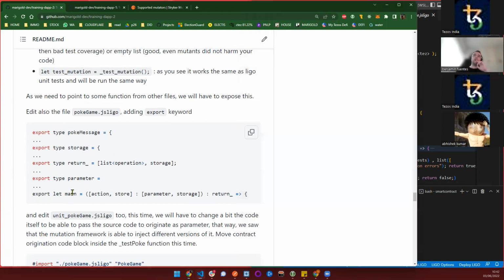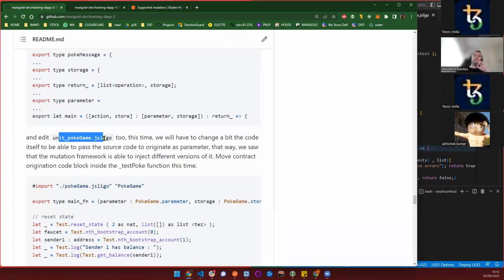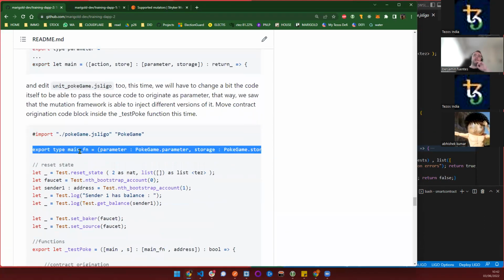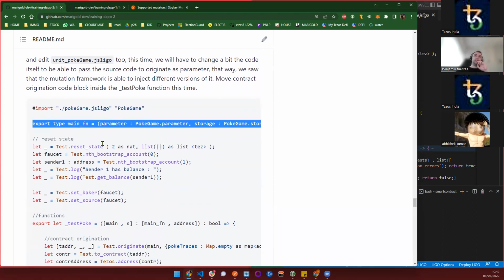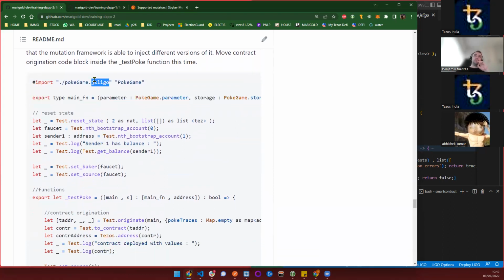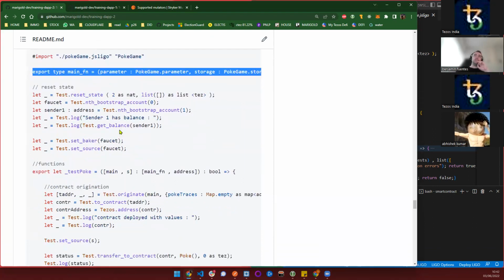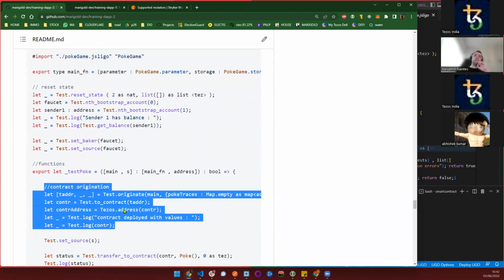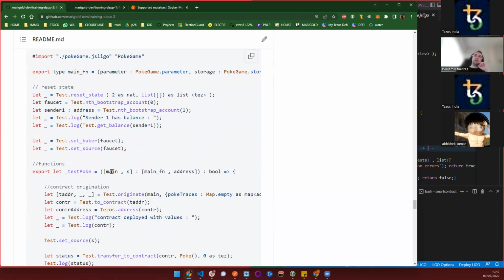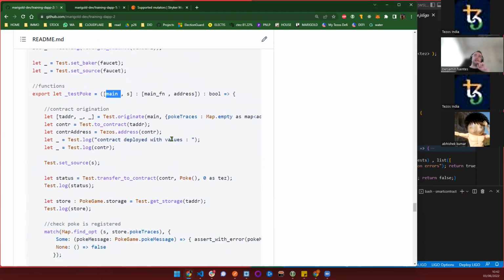You export the main, and on the unit test where you have this definition now that I showed before, you have the import, you have this part that was moved, that was before, now it's inside. You have the main now that is a part of the arguments.